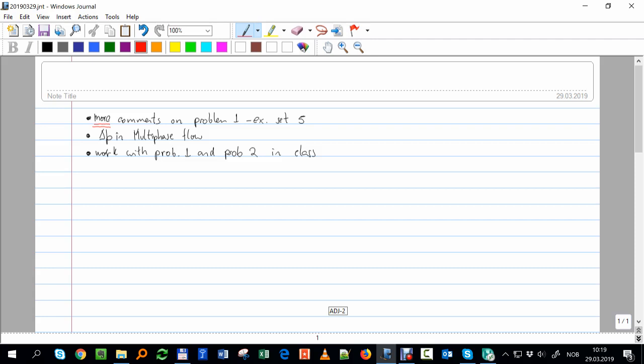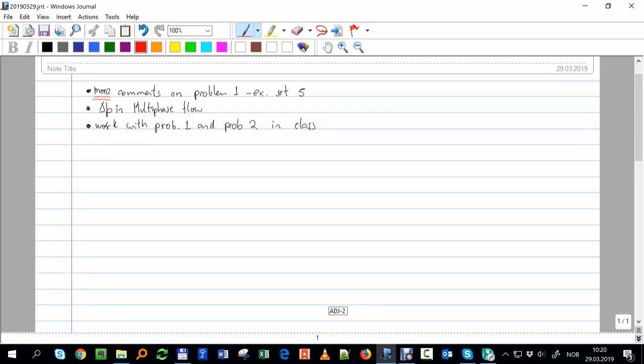You never really have dry gas, you never really have single phase oil, but you always have some liquid in the gas, or you always have some gas with the oil. And the last part, to avoid having the class too heavy, you work in class with those two problems. Problem 2 is already published. Maybe I will give some comments, and then if you need, I can help you around. So that's the plan. Let's see if we manage to keep it.